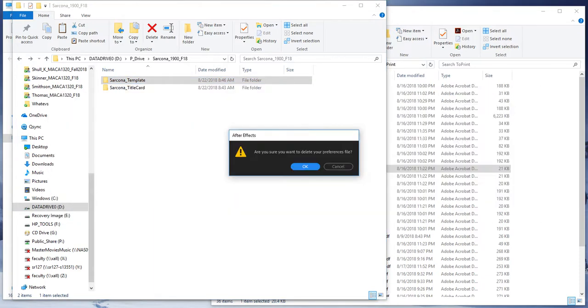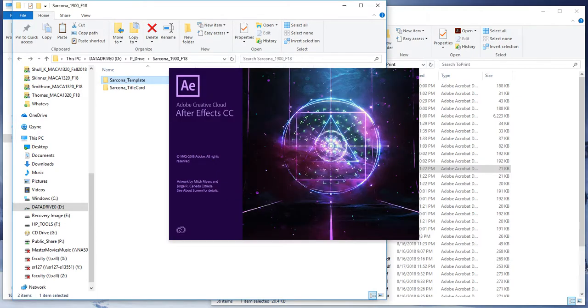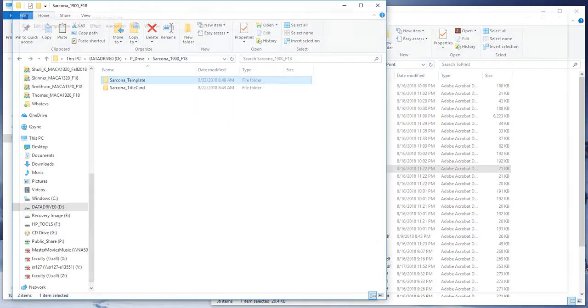And it comes up with this pop-up that says, are you sure you want to delete your preferences? I will hit OK. The only difference, the people that have their own computers, is on these computers there are some plugins. Trapcode, which is one that they mentioned in the video, that's one that is installed on these computers. It's not required, but you'll see some of the benefits of it when we get to that point. We're not there yet. And then that's pretty much it.